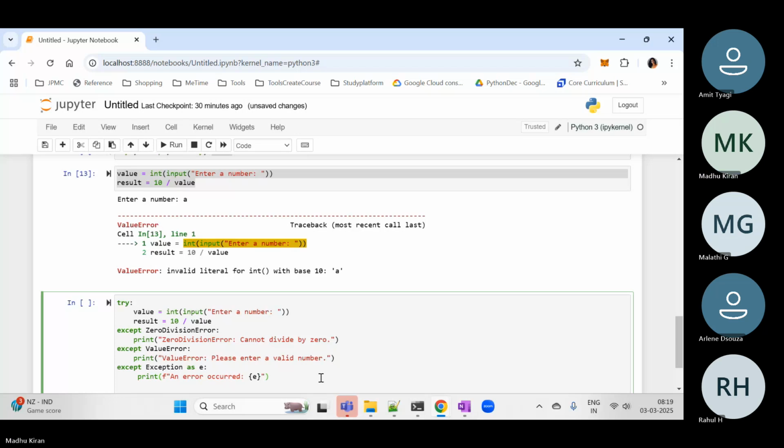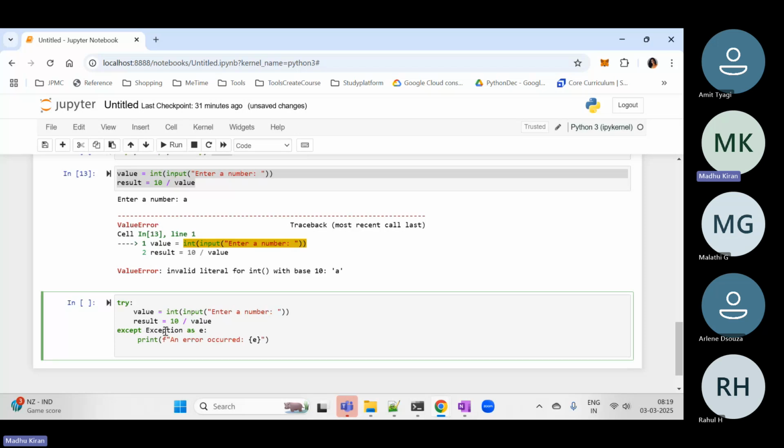Clear? Yes, ma'am. So instead of just writing this piece, I'm putting it inside the try and handling all the exceptions. I need not have these separately as well. Whatever exception you see, handle it and just print it instead of abruptly stopping the program.